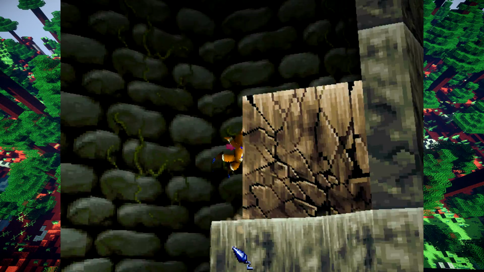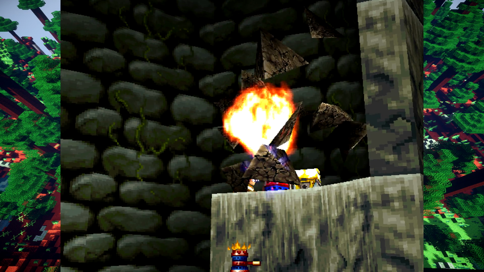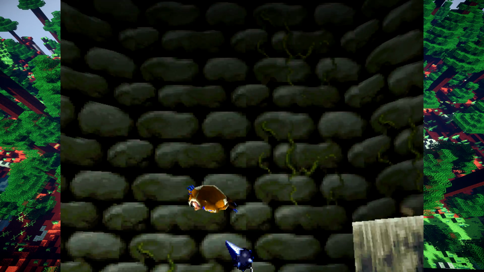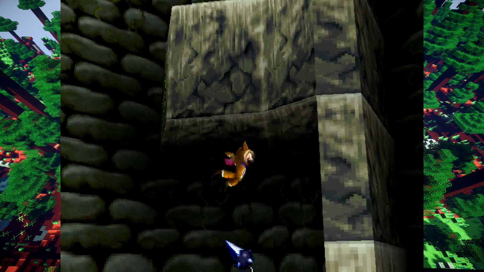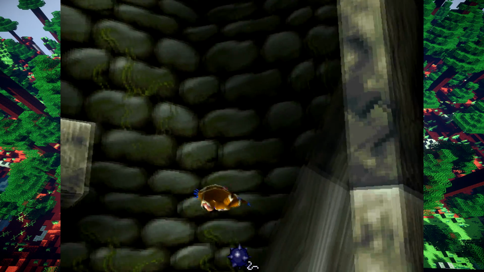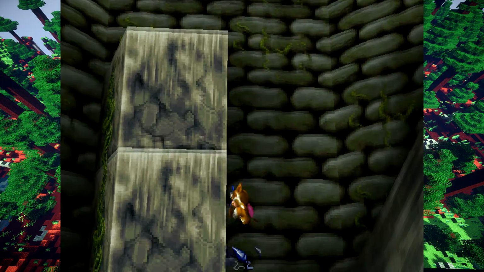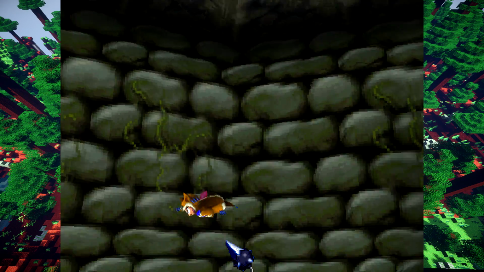And of course you need a hammer. Oh, not this one. This one. And it's a white chest. We get the Doka pin. Woo! Awesome. Basically, Doka pin is a combination of the grapple and the mace, the ball and chain, the jack. And it's a one shot. Now it can actually damage enemies. I think it's a one shot. Let's check it out.